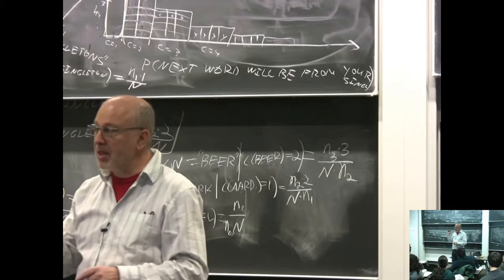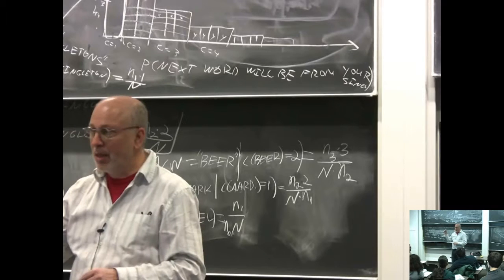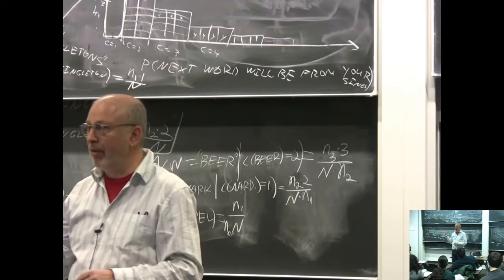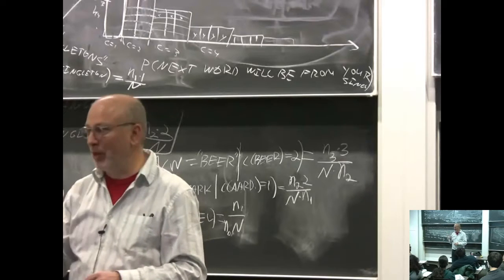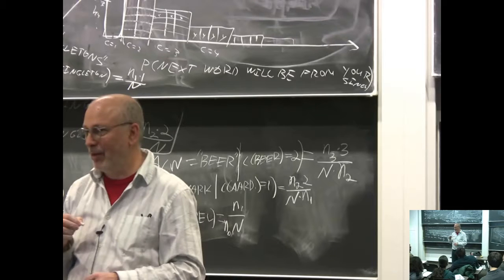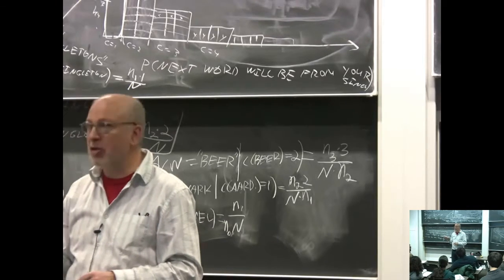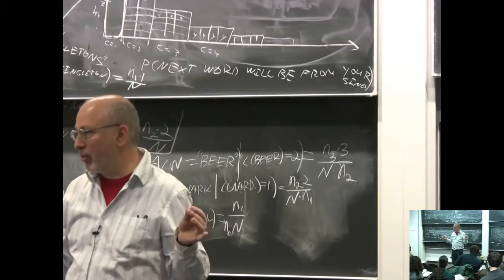And if you want to estimate the probability of a particular bigram that occurred once, the Good-Turing formula of n1 over big N will give you a far better estimate than the relative frequency formula of 1 over N. Nothing to do with open vocabulary. The vocabulary is closed. It has to do with the fact that the vocabulary is very large, and there are many words that occurred very few times.